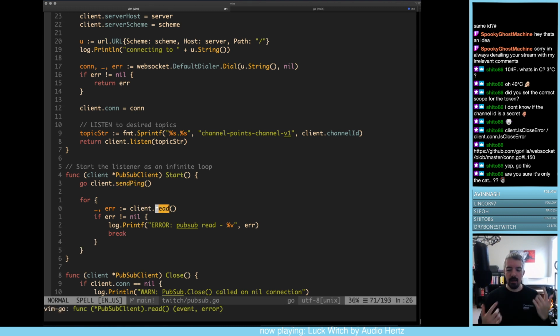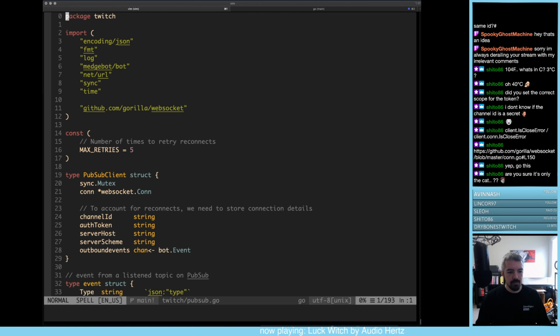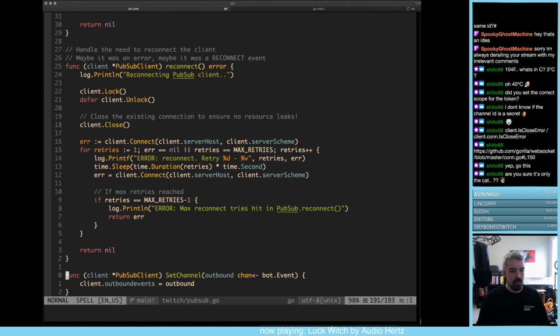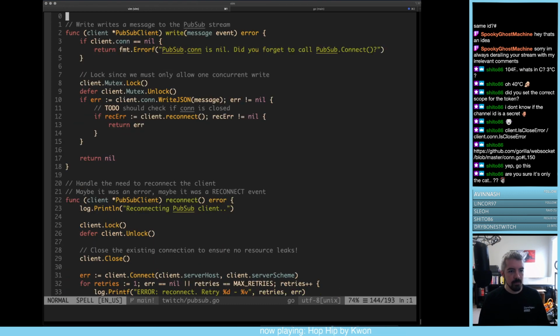I was thinking that I might have to move the ping logic, where we actually kick off the ping logic, into connect because of retry, but thankfully we don't have to do that because read and write are going to block. Reconnect is a blocking operation, as it should be. It'll block until we get back into the server.